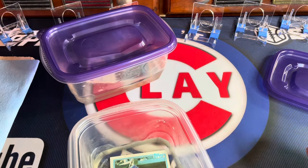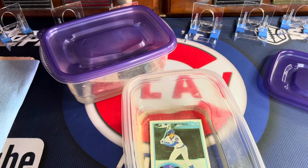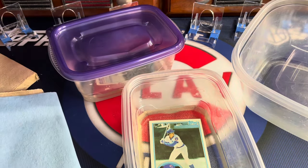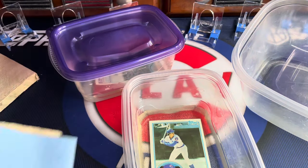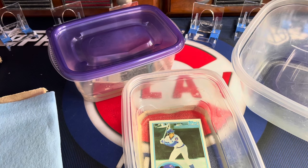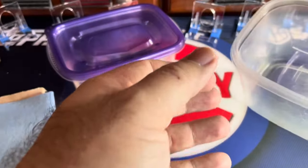I don't see that same residue, but again, it's underwater. So what we're gonna do is very, very carefully, we're gonna remove it and place it on here, which is just an unfinished wood plank with just a shop towel. And I choose a shop towel over a paper towel because it's less debris. So let's go ahead and see if we can get this out. I'm gonna go ahead and remove some of the water.